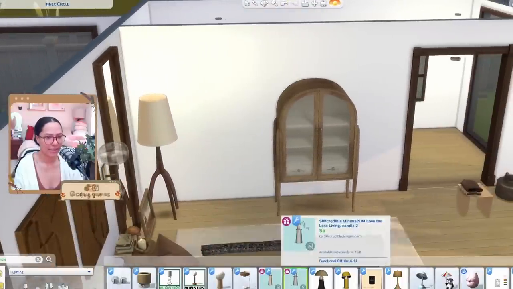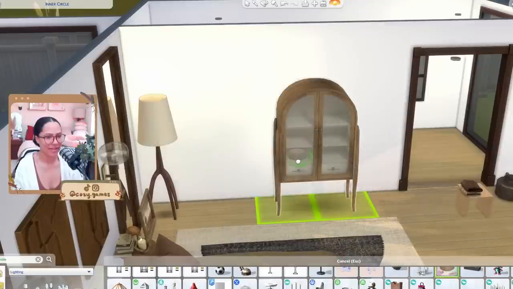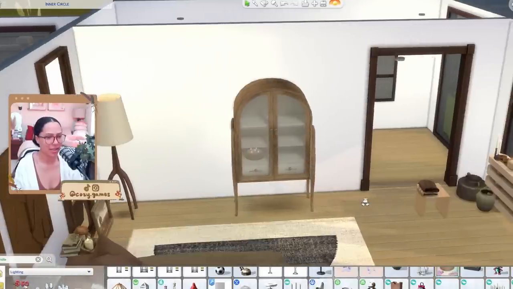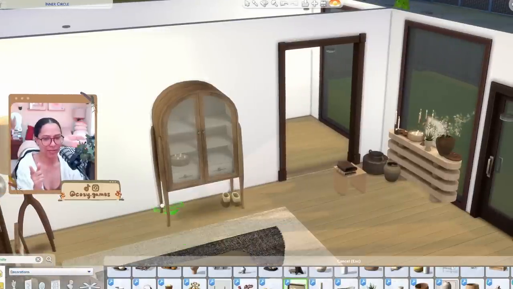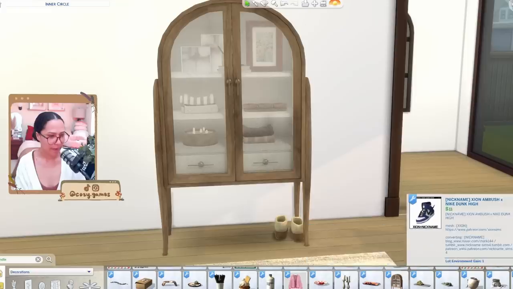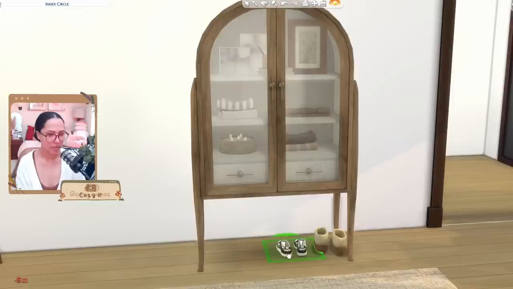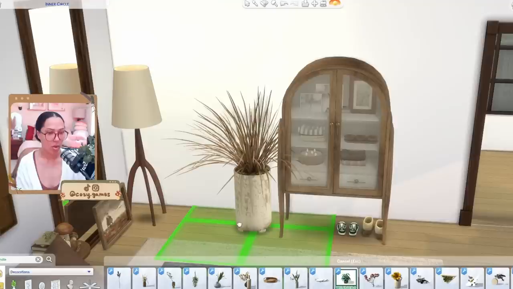Can I put clutter inside? Oh, I could put clutter inside. Don't ask me why there's a candle in here, okay? Don't ask. Oh, I do love having the little shoes over there, though. That's really cute. Oh, it's so cute! Okay, here's the other shoes. Put them right there. Okay, and then I just need some plants.